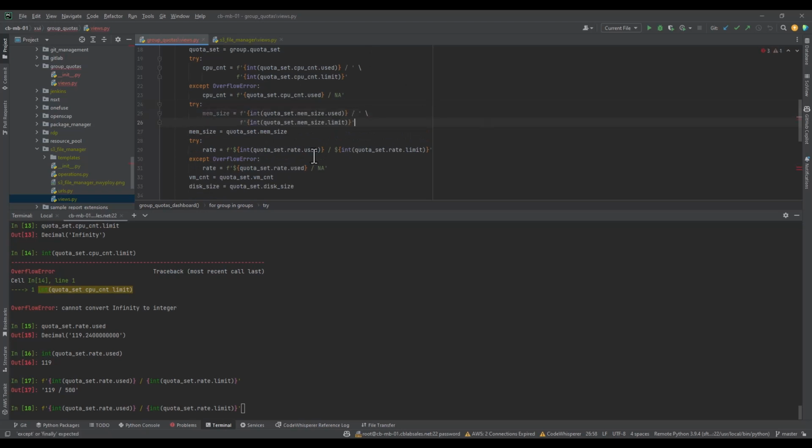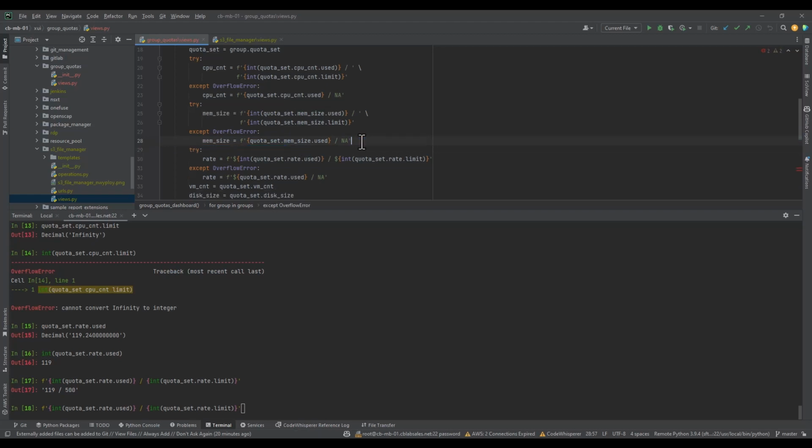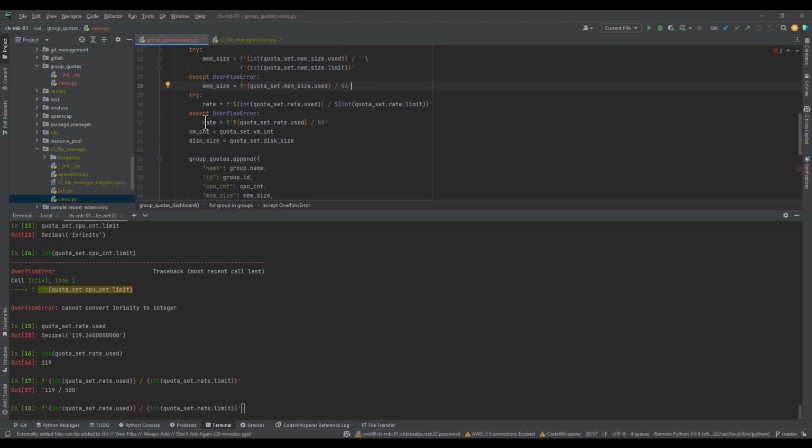Now it's going to start looking at these, and again, this is all GitHub Copilot. It's taking what I'm writing, and because it understands language, it's making an assumption that we're trying to do similar handling for these other types. So this should work here. And if we go down to, let's do try, give it a little kick. There we go, VM count should give us that VM count, except overflow error.